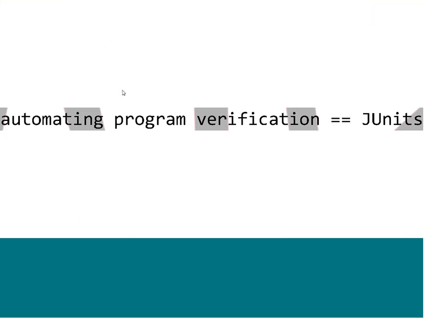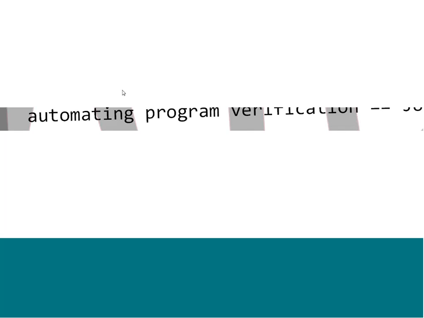Okay, automating program verification is nothing but JUnit. That's as simple a message as I can hopefully give to everyone attending the call: all you're doing by writing JUnit is verifying that your program works correctly. And JUnit is a powerful tool which assists you in developing the verification and making sure that your code is working correctly.